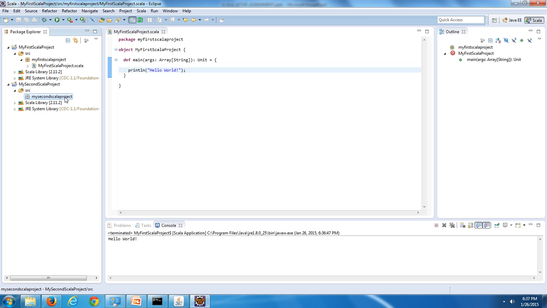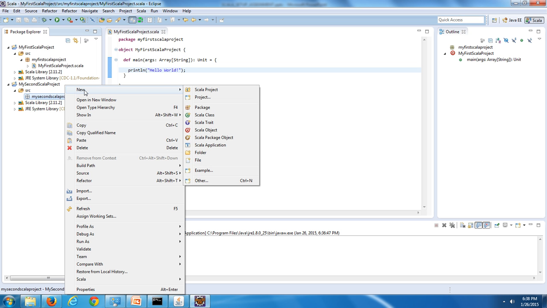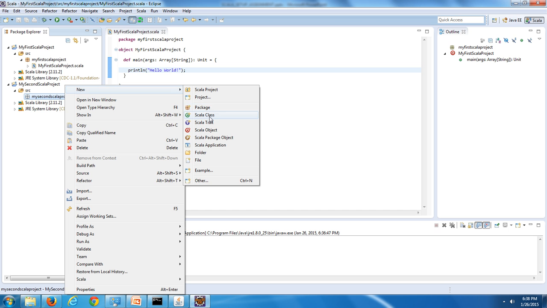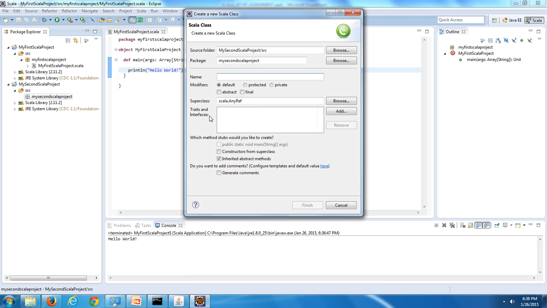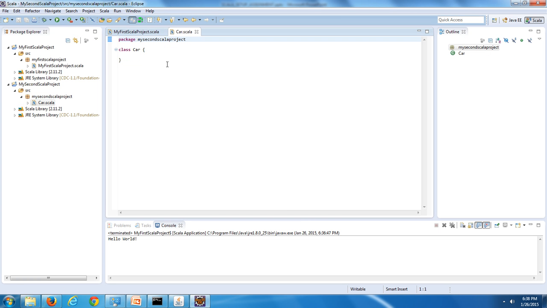Now this time, instead of adding a Scala object, first we're going to add a Scala class to the package. So select the package, then do a right click, select New, and then we're going to add a Scala class. It's going to be named Car. Then you can push on Finish. Now let's add some code into this Car class.